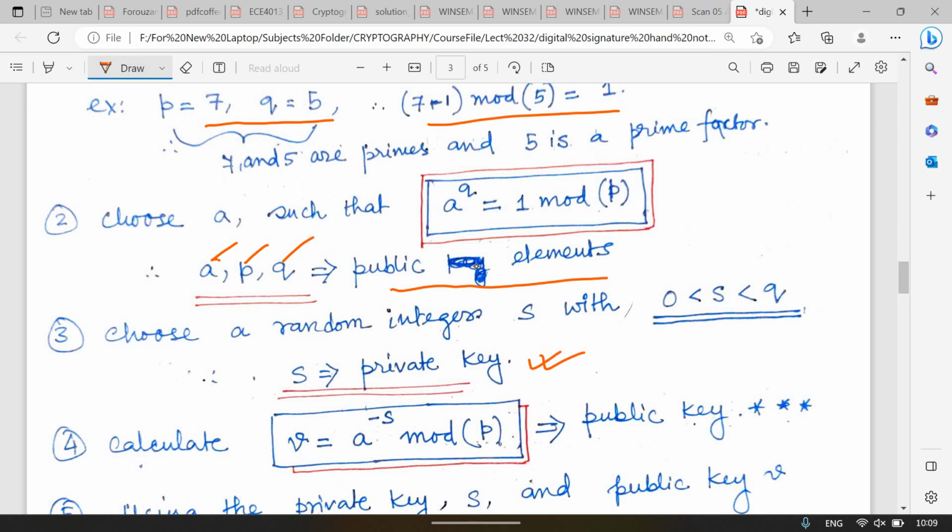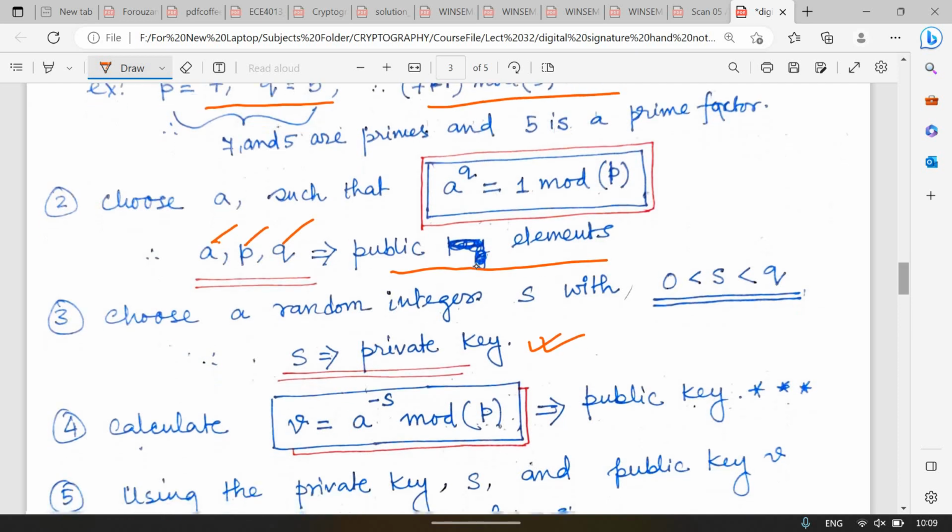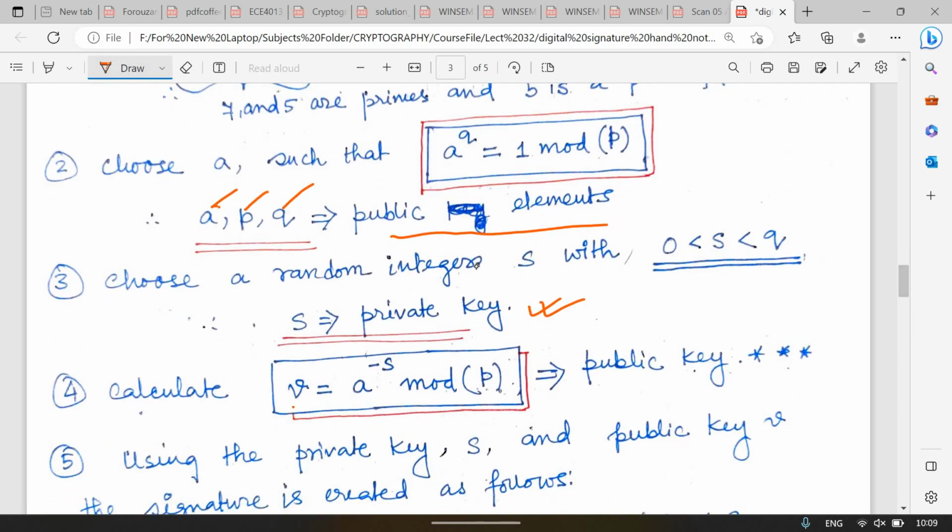Up to this point, whenever we were generating the private key or the generation part, we never used this particular formula. If you check here how we are generating it, V equals A to the power minus S. S is the random number that we have generated over here. A is the public key, to the power minus S. This is something very different. This is not to the power minus 1. It's not the multiplicative inverse that we come across. This is like 5 to the power minus 3 mod 7, something like that.